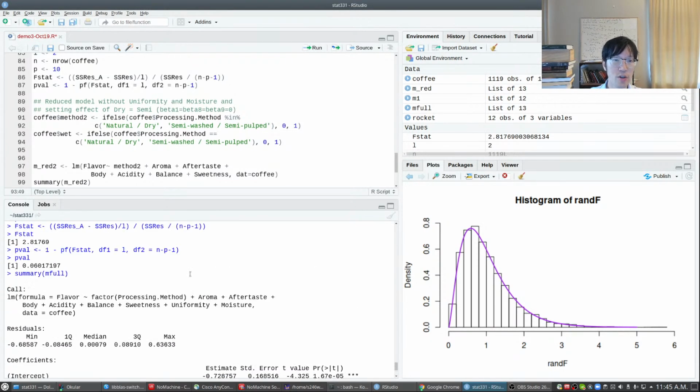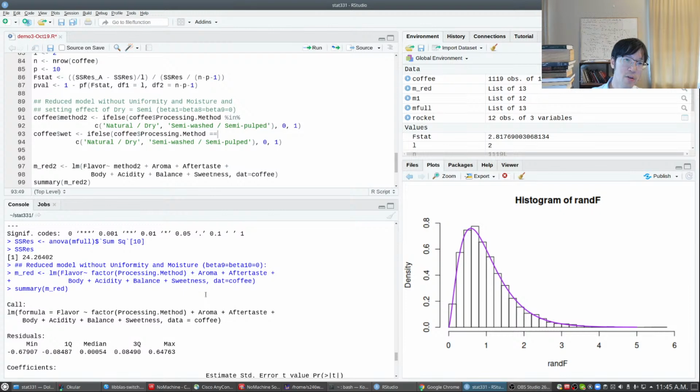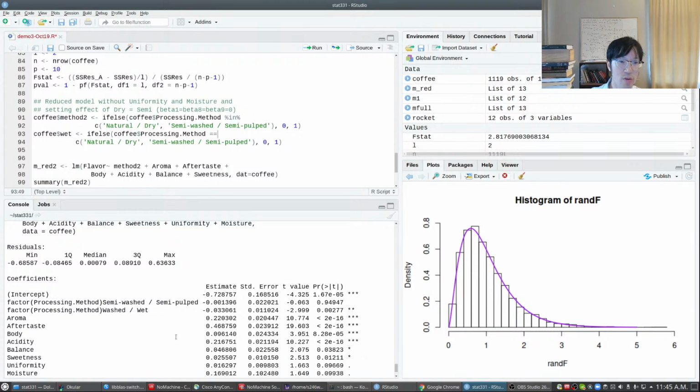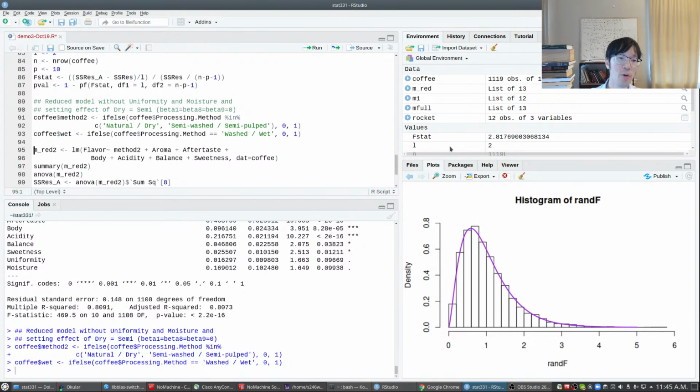I just need to copy this string here, and fix this 0, 1. If I just want to ask whether it's wet or not, then this would be an example of a way to code the indicator.